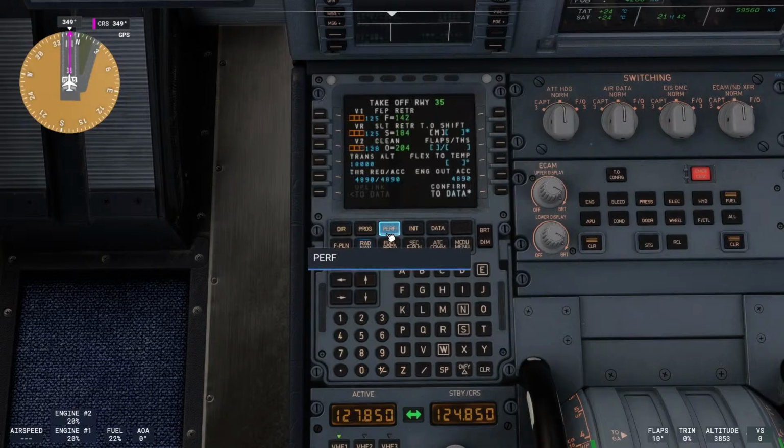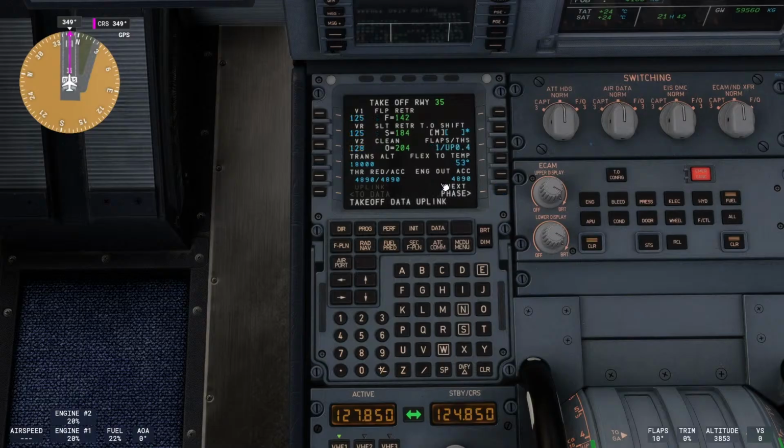And then on performance, we can insert the values that already come from the calculations that we did. So we click on confirm the data, and that is pretty much it here.